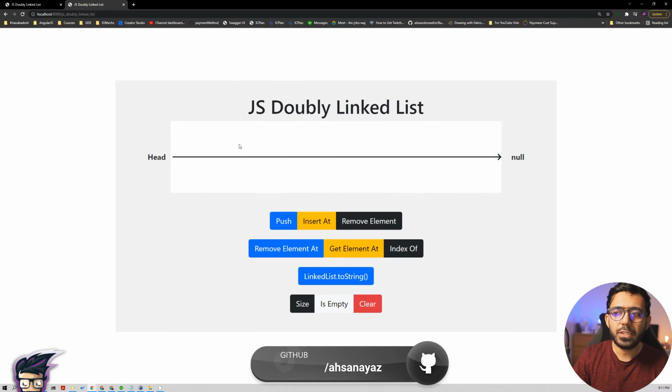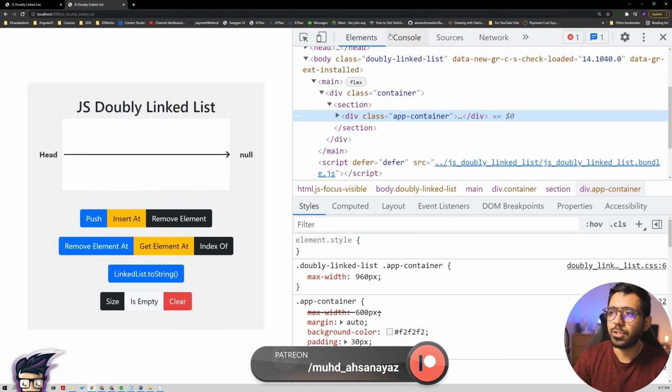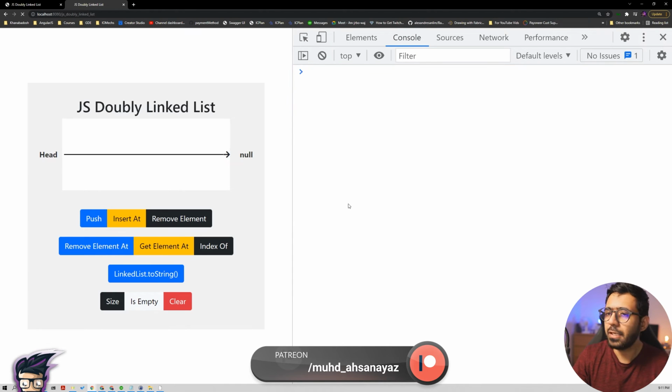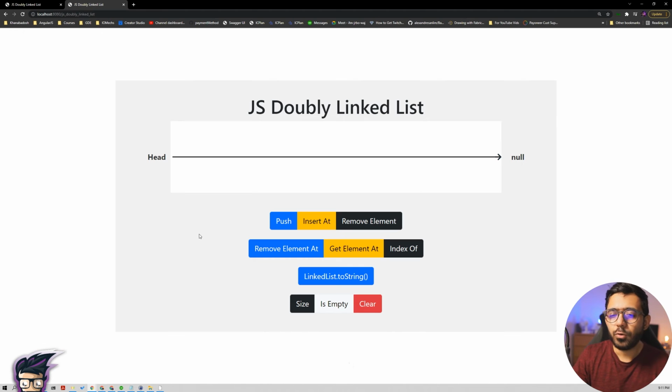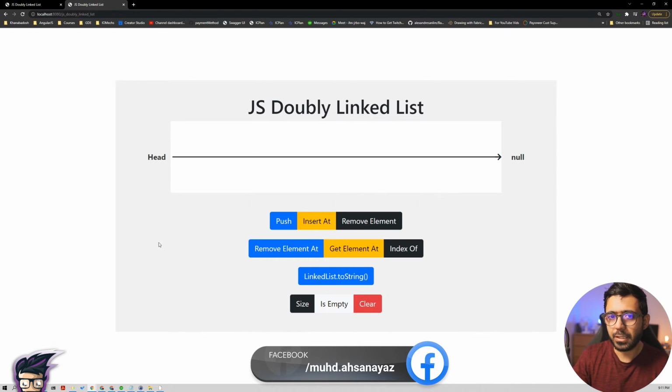Now by default, you see that it looks quite like the linked list itself, or essentially it's not doing anything. Probably it's breaking because of some of the things that we have to implement. So yeah, that's fine. We don't have this function right there, so it's not quite there yet. Now let's talk about the push method first, because that is what we are going to build in this case.